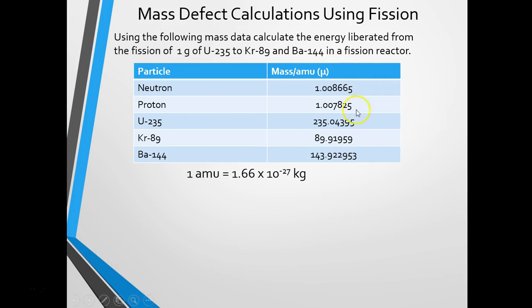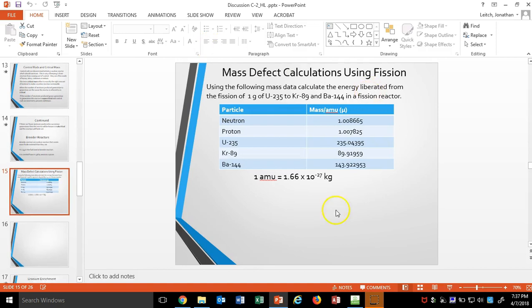So what we're given is a table of masses of all the particles that could be involved in this transition. As you will see, a proton is not involved. And we're given a conversion between atomic mass units and kilograms, because our table here is in atomic mass units, and you know that you have to use kilograms for E equals mc squared. So basically we're going to use the same procedure that we used before. We're going to look at the difference between the mass of the reactants and the products, calculate the mass defect, plug it in E equals mc squared, but then we're going to have a couple extra steps, as you will see. So let's go ahead and do this.